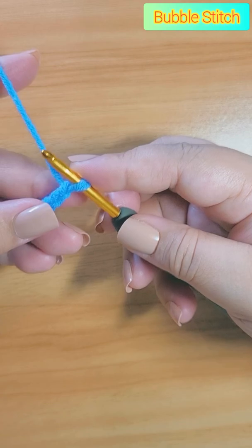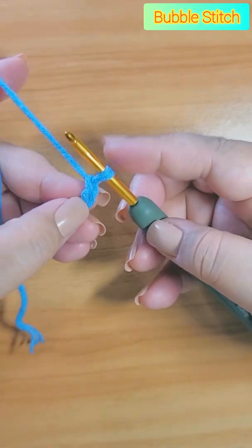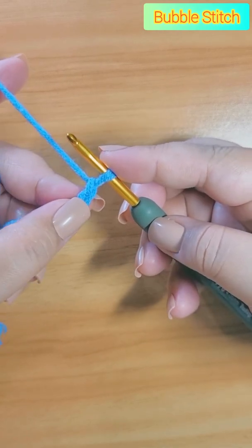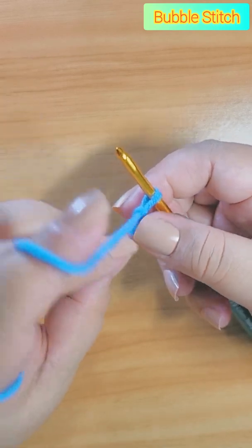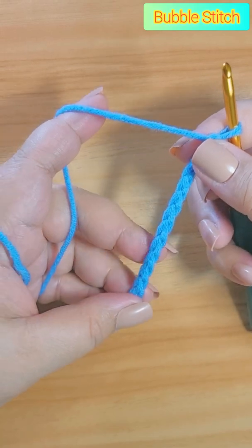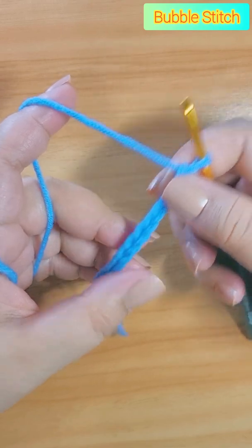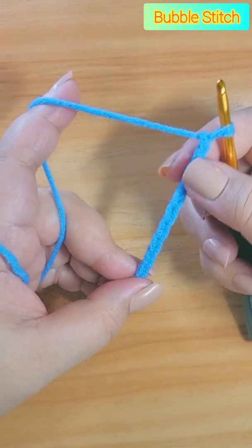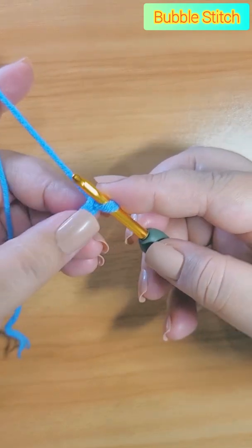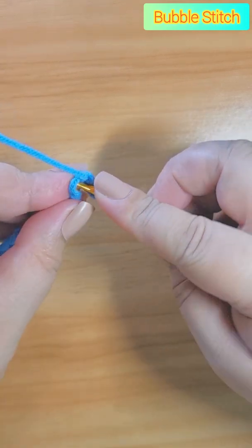Okay, so you will start from 2 chain. From our hook, we will do our single crochet. Then we will be doing the stitches through these back bumps, so that the edge of our stitch, the chain will be facing the edge. Okay, so second stitch from the hook we do a single crochet.